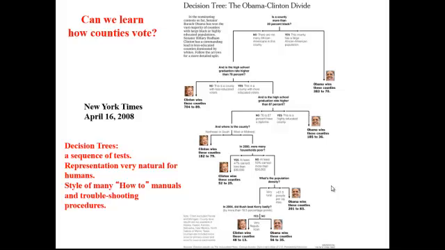If it is no, and there are not many African Americans in this county, now we look at another feature. For example, is the high school graduation rate higher than 78%? If yes, then this is a county with more educated voters. Then we ask another question: is the graduation rate higher than 87%, and so on? This is the higher education county if it is yes. Then for those counties, Obama wins 185-36. So as you follow this decision tree, you can see how the voting in the 2008 presidential primary performed based on the demographic data of a county in terms of race, education, incomes, and so on.